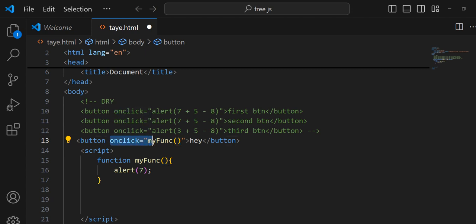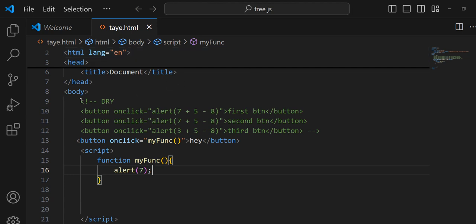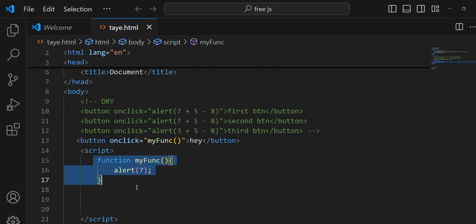So immediately you click on this button, instantly it will run the code inside this function. When I click again, it will run the codes again. So a function is used to group related codes together. Codes that work together are grouped together inside the same function. Also, a function helps our code to be DRY, so that we don't repeat ourselves. We don't write the same code again and again. We'll see how it can help us to solve this problem here. But for now, I want us to understand how a function works. Let's do it again.